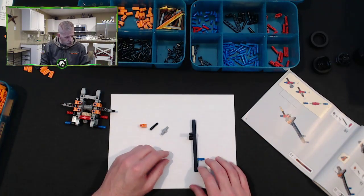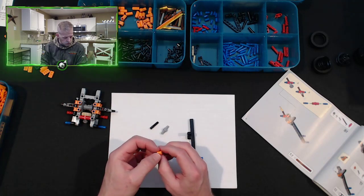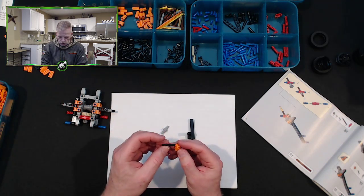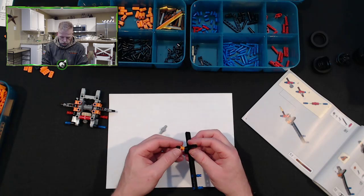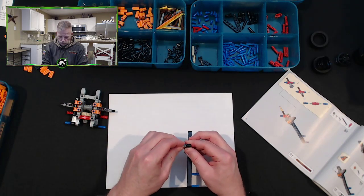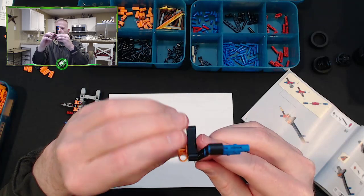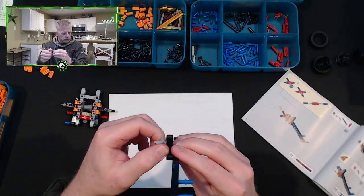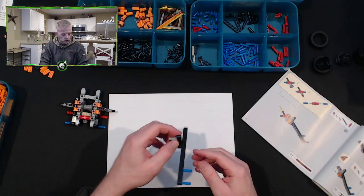All right, so this is going to be our out. This is going to be our in. Got this here. So the first step is we're going to take our black axle and insert it this way. And I think it looks like it's correct. We'll insert that there, and then this goes forward like that. So we end up with a piece looks like that. These move a little bit. Now I do believe the steering in this particular build actually moves the steering system. It actually steers the wheels. I could be wrong, but I think it's actually something that is doable.